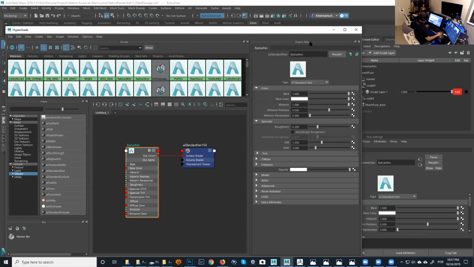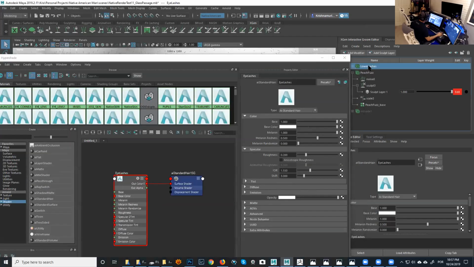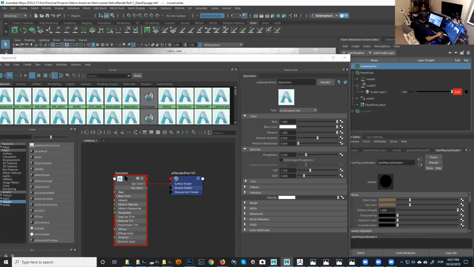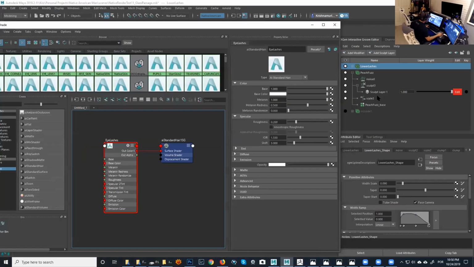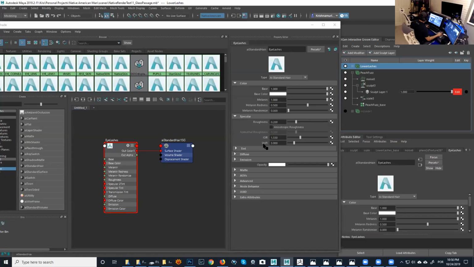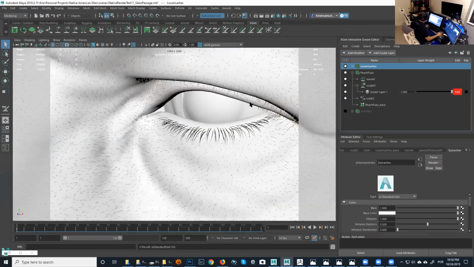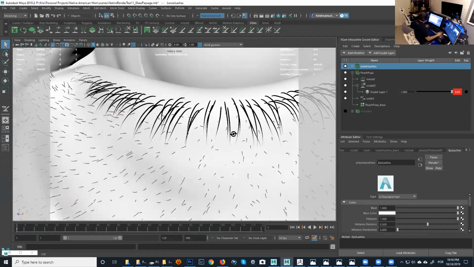And like I said before, let's just assign it. So I'm gonna click this one, lower lashes. I'm gonna right click, assign material. And let's see if he accepted it. Yep, he accepted. So if I go all the way to the last one in here, you're gonna see eyelashes in there, right? So that's basically assigned to the hair itself. See, it got a little darker now.